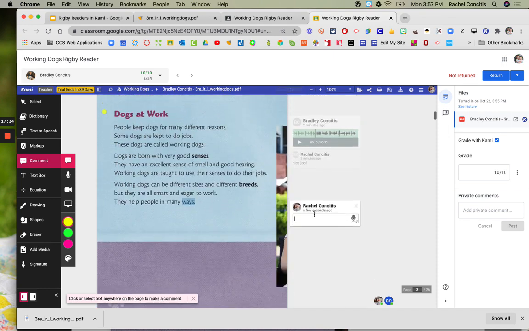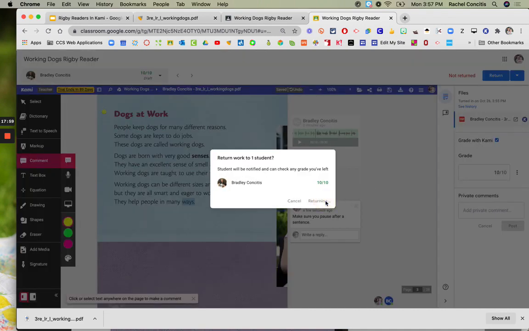So you could highlight a word, or you could even draw. You could use all the Kami tools that you wanted. And then you would return it to the student just like you would a normal Google assignment.